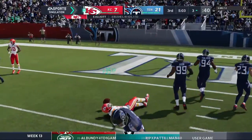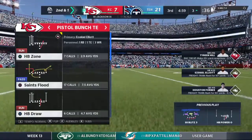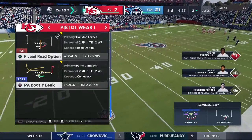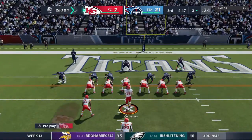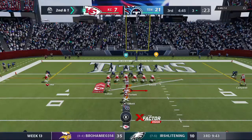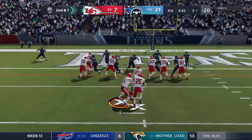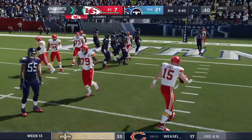And he's going to get a solid gain of 9 before being brought down. Second and right at a yard. That was a really nice job by them picking up the run blitz and detecting it and blocking it and turning it into a nice run. A lot of times you think if you blitz a running play, you're going to smother it. But a lot of the blitzers, they come in a little bit high. They don't have great leverage, and they're easily blocked and turned to the side.